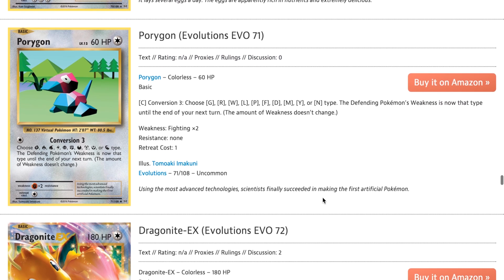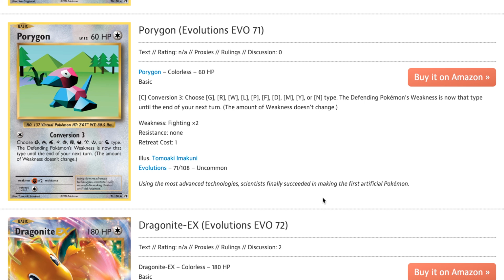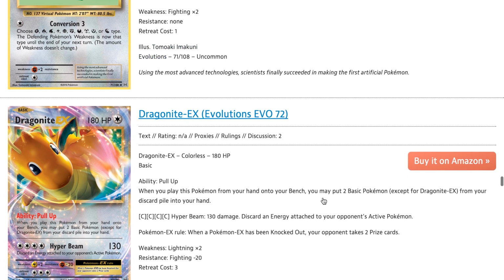Porygon. Conversion 3. Okay, so this is Porygon. It can convert its type. Oh, well, no, it can convert the weakness of your opponent's Pokemon. Yeah, that could be cute, but I don't think it's too good.